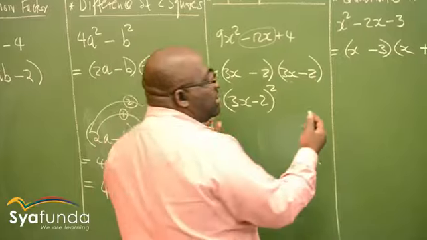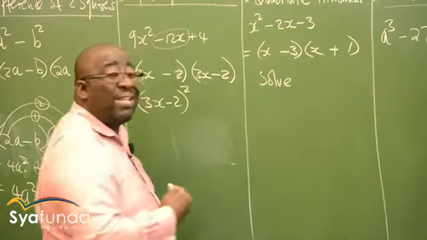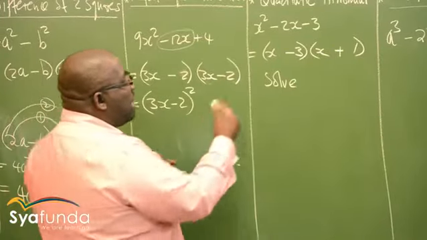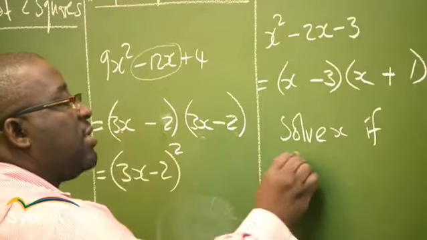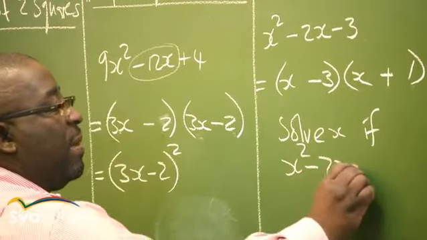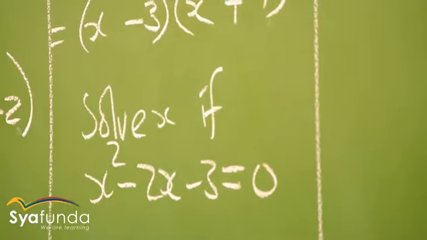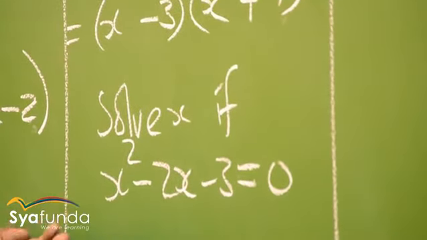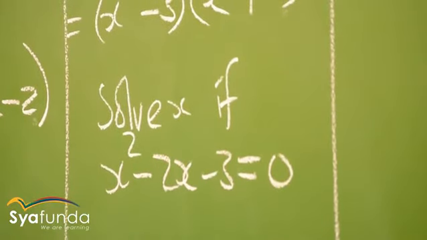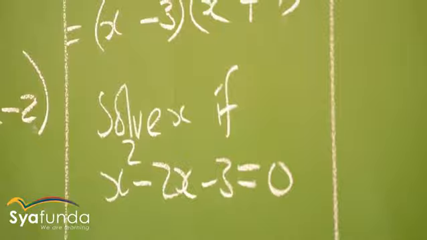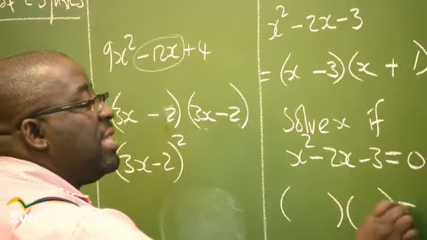Suppose this was a problem like this, solve for x. Where does this factorization help us? When you solve problems like solve for x, if x squared minus 2x minus 3 is equal to 0, that's why your factorization comes in handy. The exam problem will be a problem like this one. Say solve for x if we've got this situation. So what do we do here? You apply your factorization skills. So how does that help me? I will open my 2 sets of brackets. I say this is equal to 0.